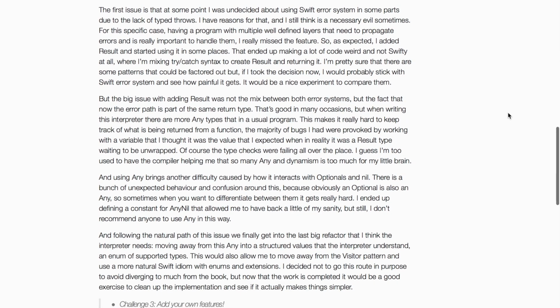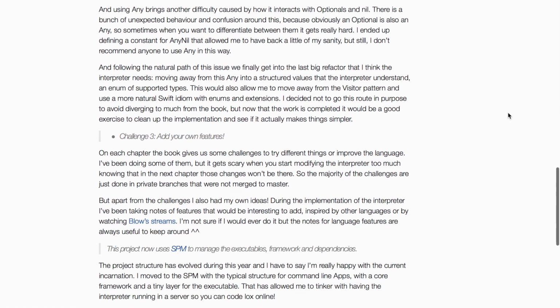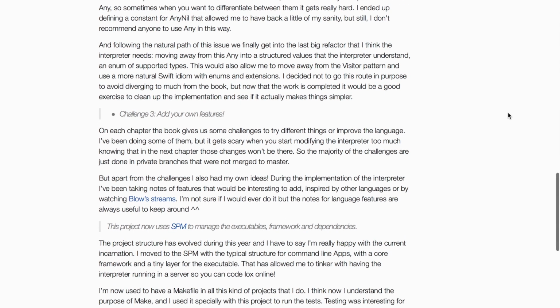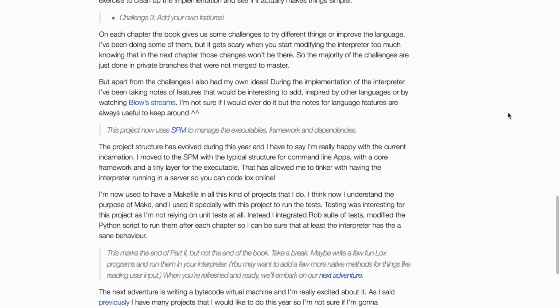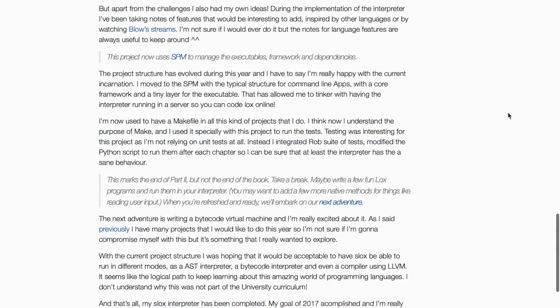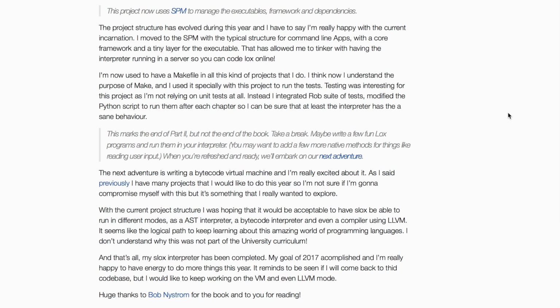I mention here some of the things that I would like to improve. Like, I messed up a little with the error system. I was not really happy with the Swift error system, so I diverged a little from there, and I ended up regretting it. There are other things too: I would like to stop using Any for a lot of the internal types of the interpreter, because it ended up being a mess with the optional handling in Swift. On the other side, I'm pretty happy with how the project structure is working, and how little effort I had to put in to solve any crazy things. I don't think I spent a lot of time looking for solutions for crazy stuff that I put myself in. I was literally following the book.